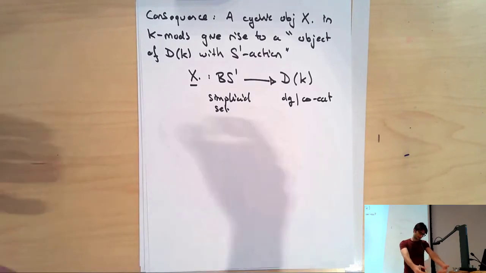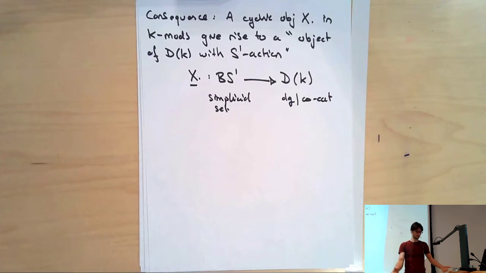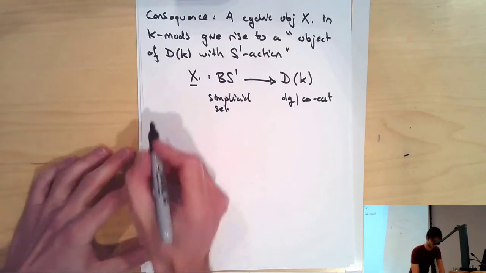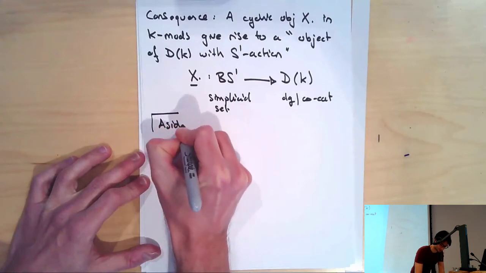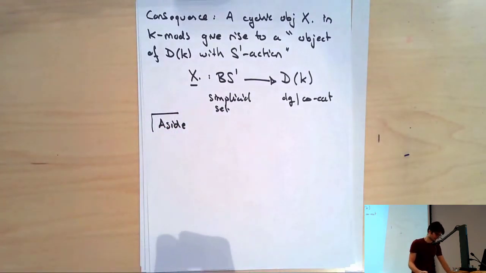But I realize this is kind of a very frightening thing to see for the first time. So I'd like to make an aside and discuss what happens in the case in which, instead of the circle, I give you a finite group. Let's unravel what it means there and see that it's then a familiar notion of group action, and that we can write down from this point of view familiar constructions of group homology, group cohomology, and so on. And then we'll return to this fancier topological setup and just repeat the definitions. So this is, on the one hand, sort of an aside, but I think it's an aside which is pretty key to understanding what's going on if you're seeing this for the first time.